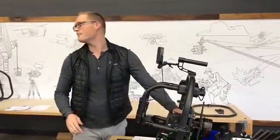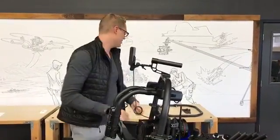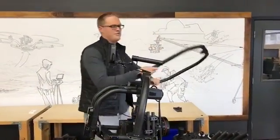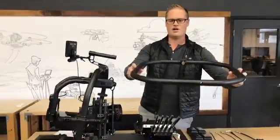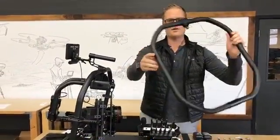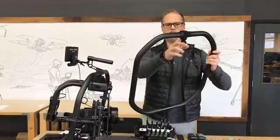Yep. We have a question. Does the ring disassemble for transportation? The ring does not. It's to make this thing as light and as stiff as possible. It's carbon fiber and bonded joints. This is 30mm thin wall carbon fiber, bonded here to this integrated tube in the hole.